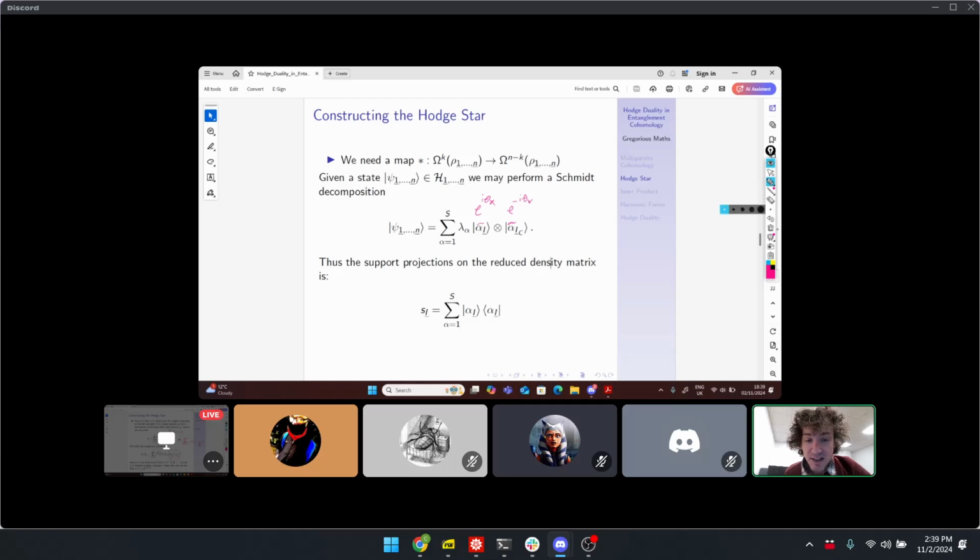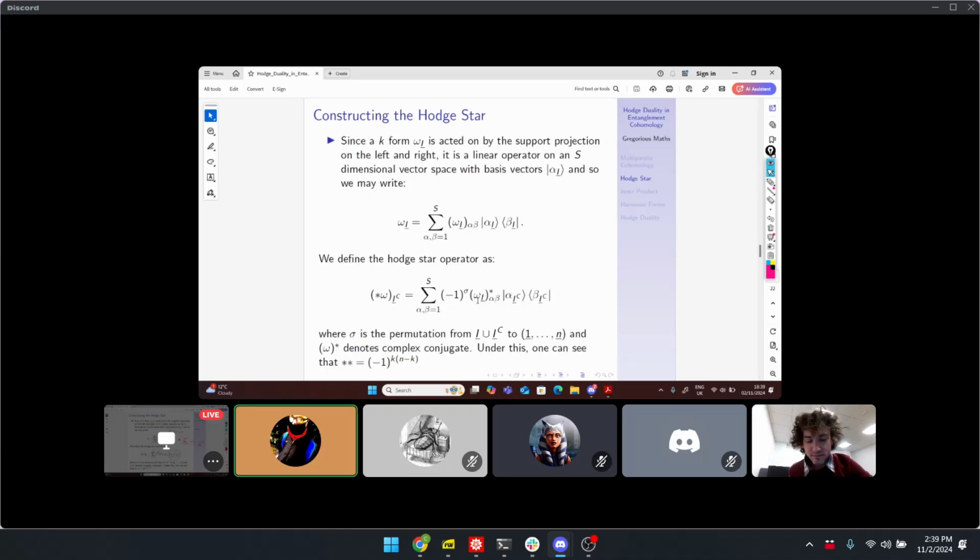So in order to make this thing invariant under changing the phases, what we do is put in the complex conjugation, because that compensates for those phases if you do a rotation. If you rotate those two guys by angles and then pick one of the two, like the I, and then flip to the I complement, you get the e to the i theta alpha, and then you complex conjugate it so it goes to e to the minus i theta alpha. That matches what would be on the alpha I complement, because remember, we're trading I for I complement. So you need to get the phases to match, basically. So that's why we take the complex conjugate, so that it's all well defined.